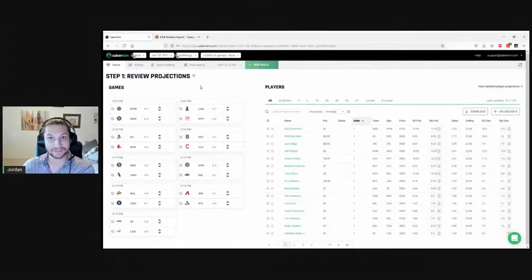If the tarp comes off the field, that generally indicates that the team is willing to play. Sometimes the team's social media accounts themselves will actually tweet out that we intend to play this game. That happens sometimes. That is often a very good indicator that they're going to play.